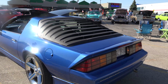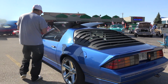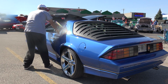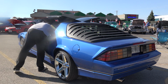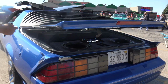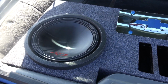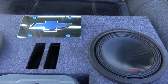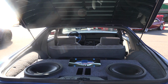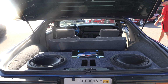So if a car is this good a condition, you probably have a decent sound system. Yes, I do. I have a couple of 12-inch Type R's with an 1800 watt amp. Nice little Alpine radio. It sounds good. Got some 6x9s in there, some 4x6s, a couple of 4-inchers on the kick panels. Like I said, it's a fun car to drive.